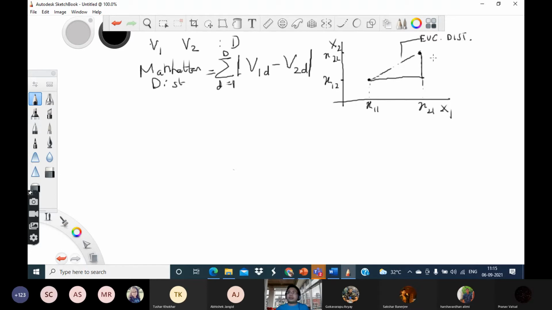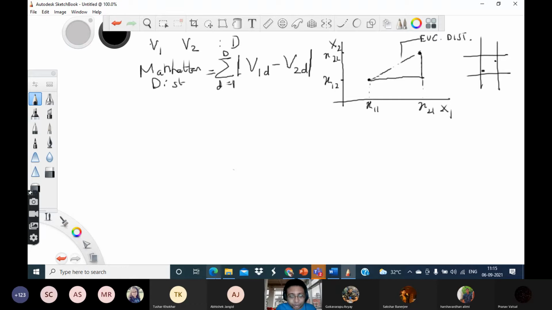This is inspired by the structure of houses in the city, like in the Manhattan region, where all the roads are either horizontal or vertical. So if you are to move from a house here to a house here, you cannot just take a shortcut. Rather, you will have to walk along either these horizontal roads or these vertical roads. That is basically the definition of Manhattan distance. So you can understand that the Manhattan distance between any two points is always going to be greater than the corresponding Euclidean distance.